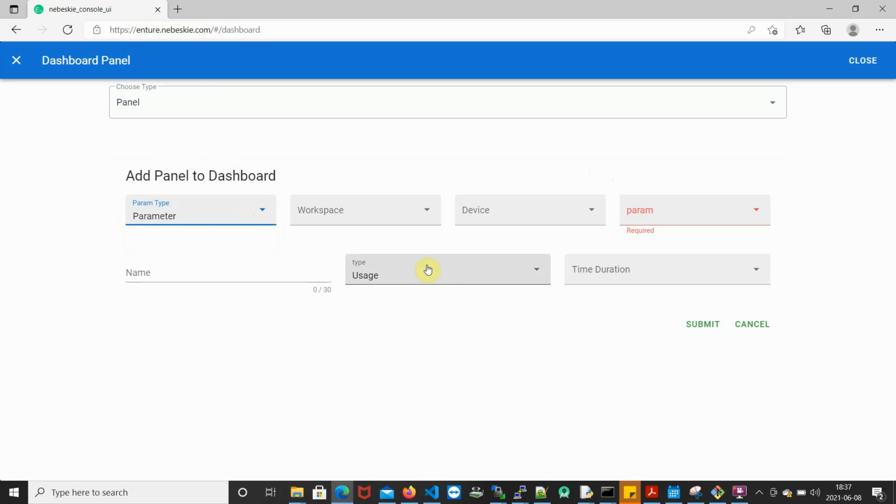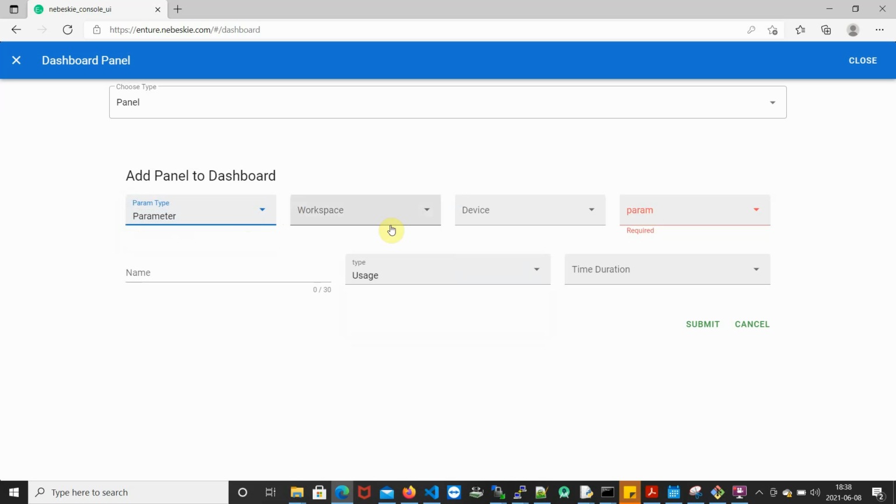For parameter, there are options to go ahead with usage, peak value, and current data. When we go with current data, it is when you want to see the real-time data of a parameter. In case of a computed parameter, since it's a time driven thing, we don't have any peak value per se, so we can just directly view the usage of the computed param, that is, on a daily basis how much is going to get used. So based on that we can get a trend or a bar graph, right? Definitely I'll show that to you.